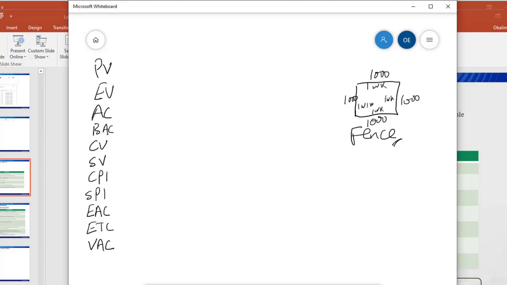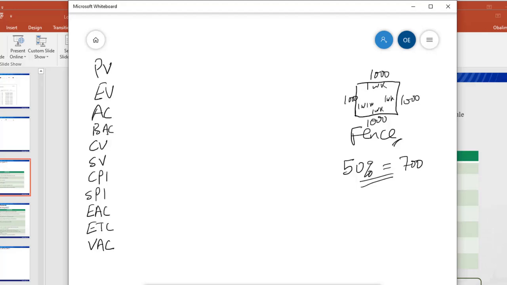And then at the end of week 1, you got the following report: 50%, or half of the work, was done, and then $700 was spent. Remember we said that at the end of week 1, you got the following report: 50%, in other words, they did half of a side of the fence, and then they spent $700.